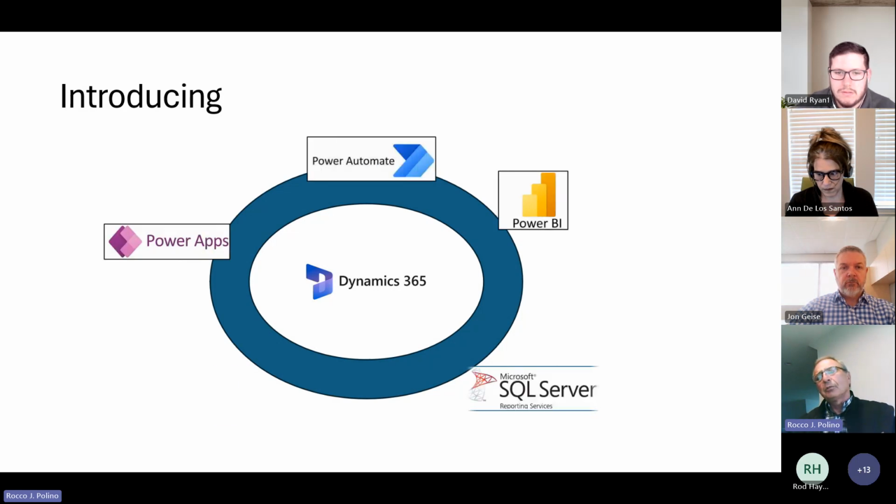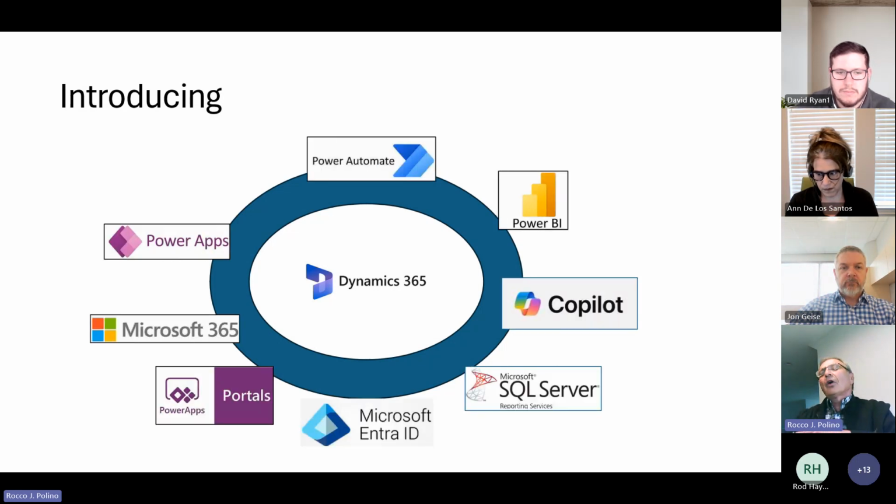Microsoft's solution portfolio covers a whole bunch of products that all interrelate with each other. Those involved in IT might be aware of the phrase Power Apps or Power Platform. Power Platform is part of Dynamics. Power Apps, Power Automate, Power BI are all incorporated into the product.